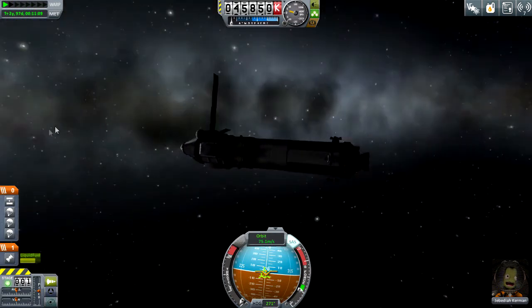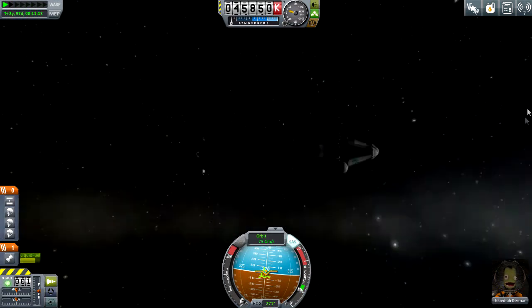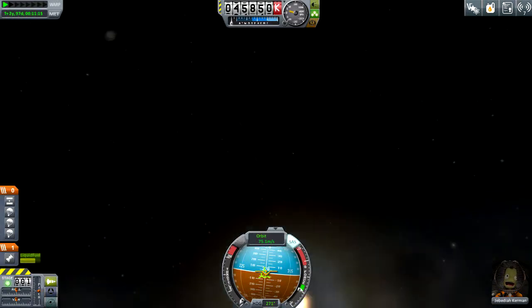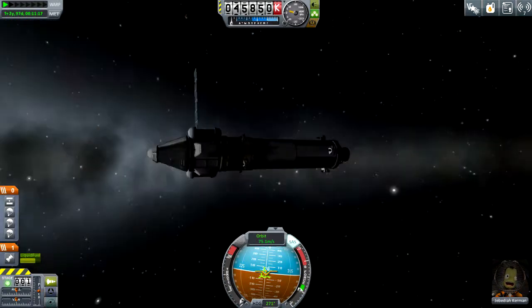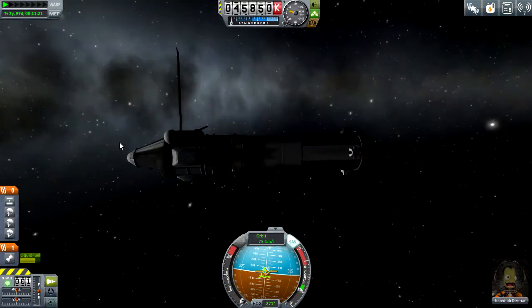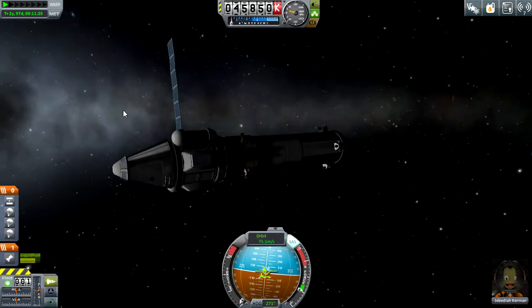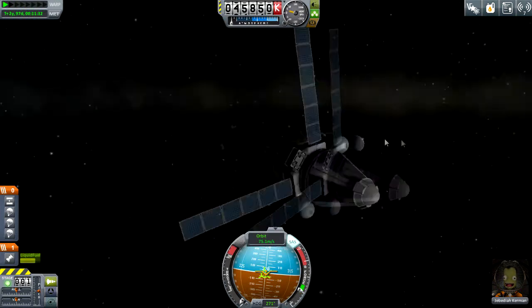In this episode we will be returning from our orbit high above Duna, wherever it is. I was trying to find Duna to give you a nice view, but I couldn't find him. We successfully plotted an intercept course with Duna. We are in orbit right now, and now the goal will be getting our spacecraft back with Jebediah back to Kerbin with all of our science and everything safely.